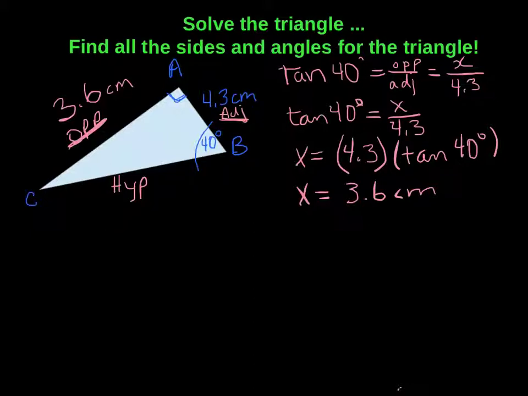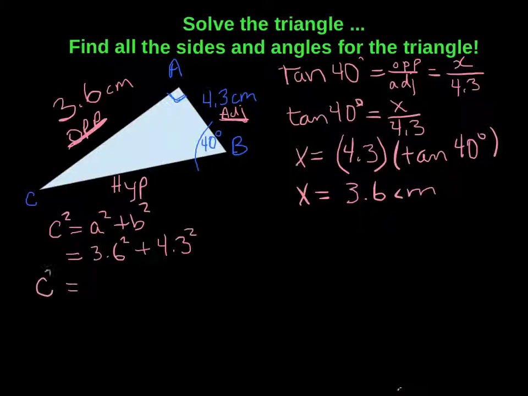Let's write down what Pythagoras actually is. So it's c squared equals a squared plus b squared. We are solving for the hypotenuse this time, so we don't need to rearrange anything. One of the legs is 3.6, so 3.6 squared. The other leg is 4.3, so square that. And we end up getting c squared equaling 31.45.